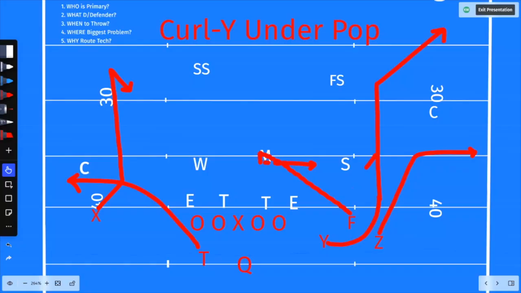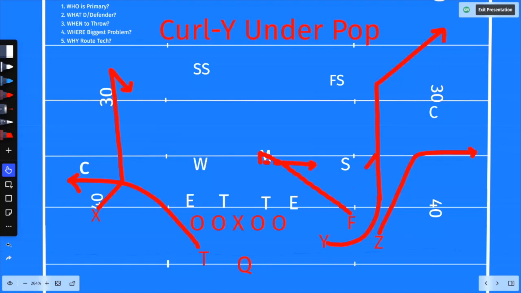All right, let's keep this thing going. And our third installment, okay? So third installment with everything looking the same, right? We want to keep everything in the presentation the same, and we want to have complementary aspects to it, okay? So we're going to keep the curl on the backside so the details stay what the details are on the backside, okay? Now the front side, we're going to go Y under pop.